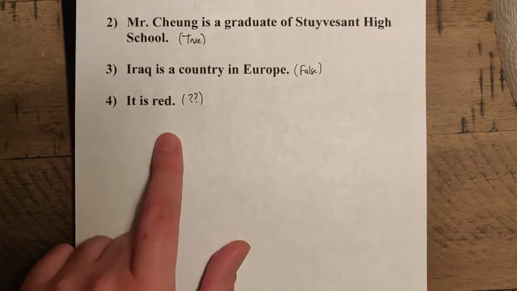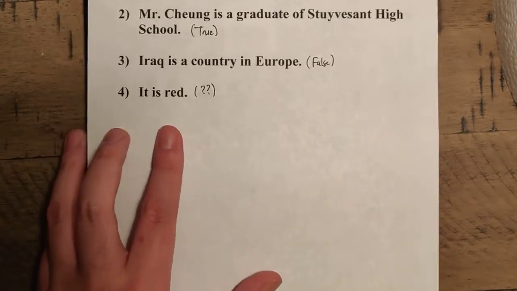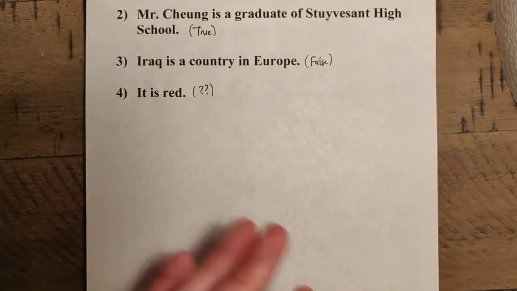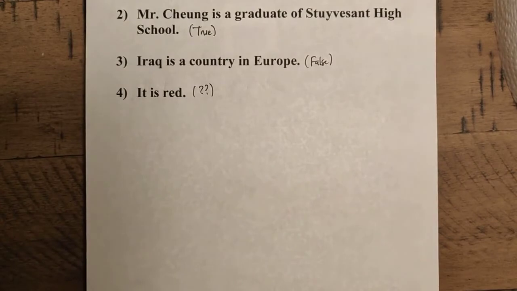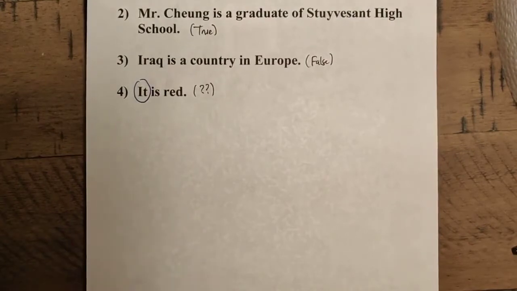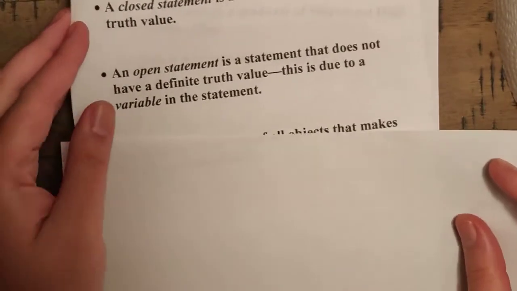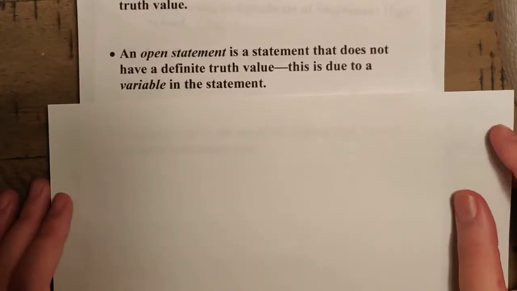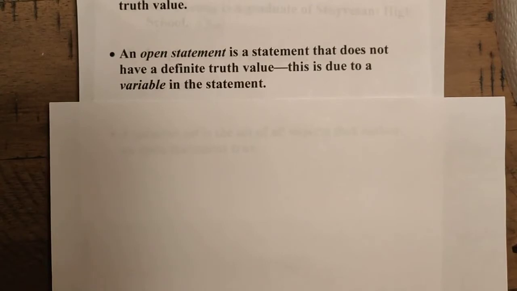The fourth one, on the other hand, now we can actually go back to the fourth one here. We can see that the fourth one doesn't really work out too well because there's that big question mark here. This thing, it, right? You have no idea what it refers to here. This statement, as you can see, we can't resolve to true or false because we don't know what it refers to. So this type of statement is the second type of statement in Boolean logic. We refer to this as what is known as an open statement. It's a statement that does not have a definite truth value. We don't know whether it's true or false because there's some sort of ambiguity in the statement.